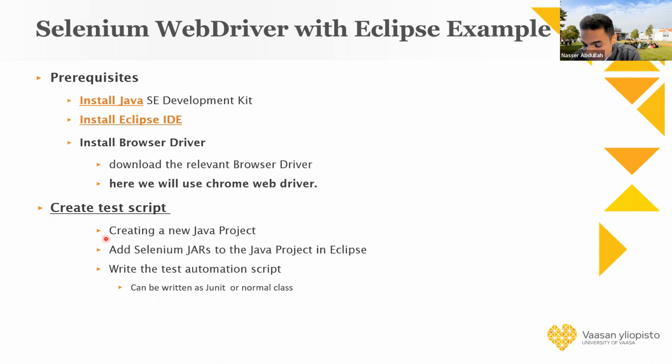It's so easy. Create a new Java project and then add Selenium. This is the very important step. Add the Selenium jars. We have to download the Selenium library, and then we add it to our project. And then you simply write your test script. You can write it as in the main program, or you can write it as JUnit. I prefer to write it in JUnit because you can see whether it passes or fails. So this is the first one. Let's do that.